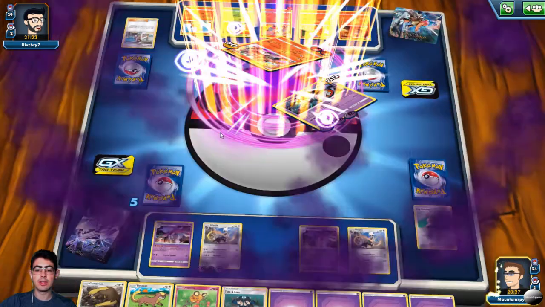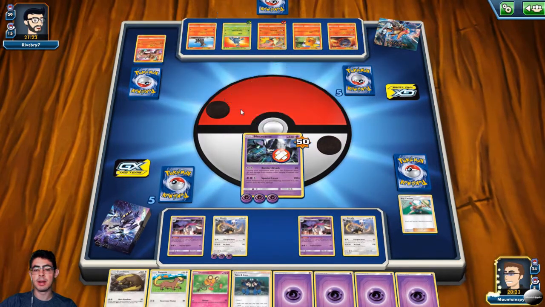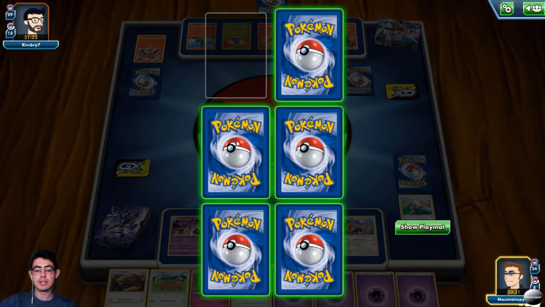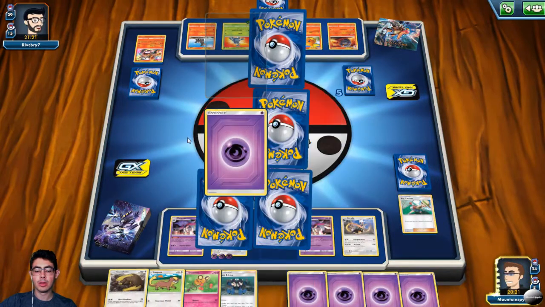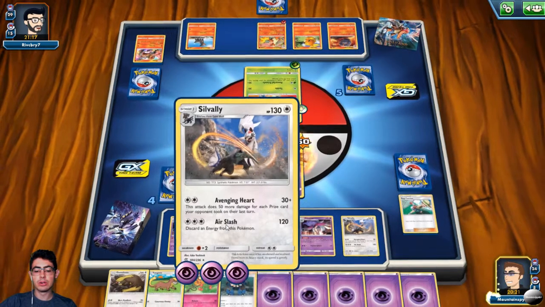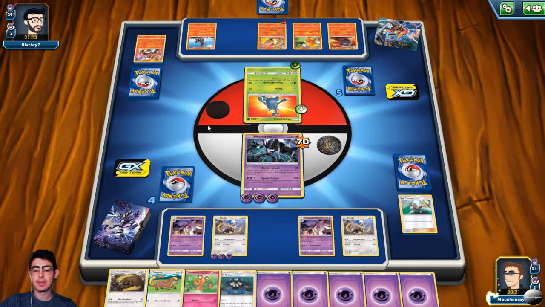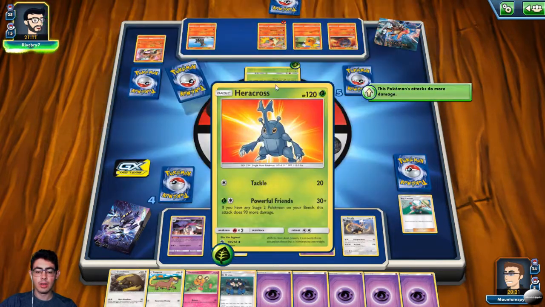So let's get rid of the Entei. Most likely what's going to happen now is my opponent will bring out the Blaziken, charge up the Blaziken and get rid of my Necrozma. Which again, isn't the end of the world because I've got the Silvally coming in, which will deal very nice damage to my opponent's Blaziken. Thankfully my burn is now gone.